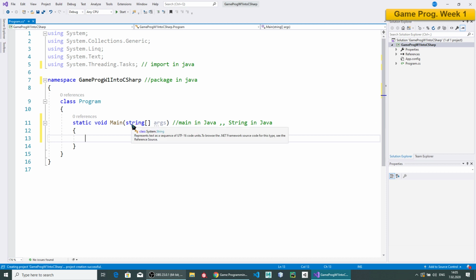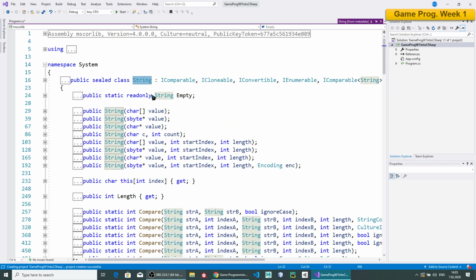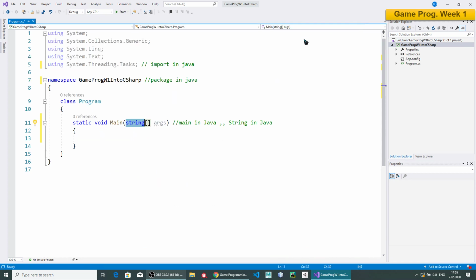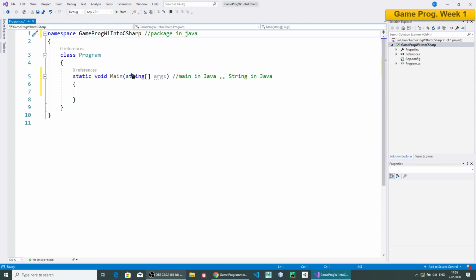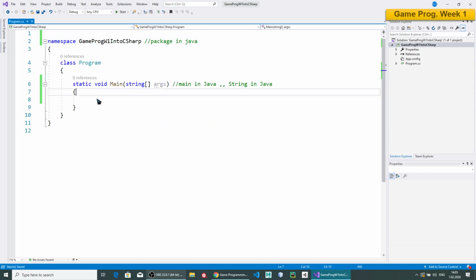If you just click over it, you're going to see that it's class System.String. Can you see that clearly? Yes, string with uppercase. This is actually a kind of shortcut, short for String. It's actually the same. We have a string class just like in Java. So we have Main, and the Main method is the entry point of the program. We are not going to use these using lines, so you can simply remove them, remove and sort usings. So there's nothing, and you can just simply remove them.